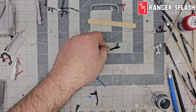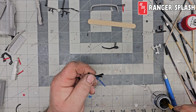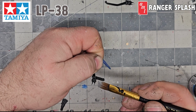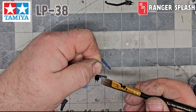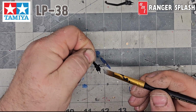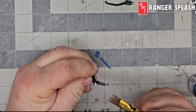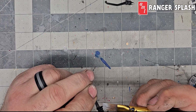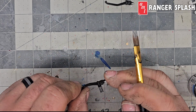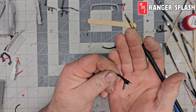So, painting my springs, simple. I know a lot of guys probably know how to do this. I start with black, and this is flat aluminum, Tamiya. You don't want to dry brush, I mean, you can actually paint, but just take a wide brush and go over top of it with very little down pressure. Just let the brush do the work. It gives you a nice paint along the edge, and it looks like you sat there and spent all day detailing that spring out. Simple, but effective. Yeah, looks pretty good. Like I say, just real simple, quick, easy.